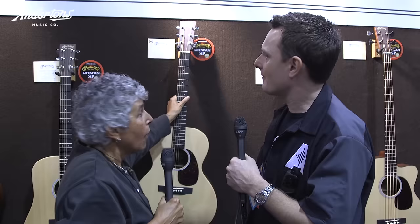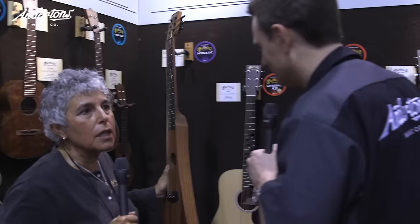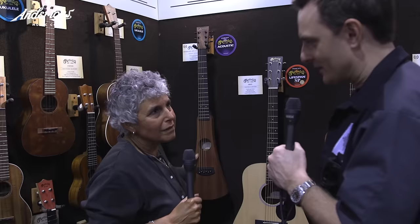Let me show you, this is cool too. The first travel guitar was a Backpacker. I remember. Well, we still sell these. 25 years ago. Was it really 25 years? Over 300,000 units. So this is the anniversary edition. And another anniversary. If I was up the creek without a paddle, that's what I'd want with me.